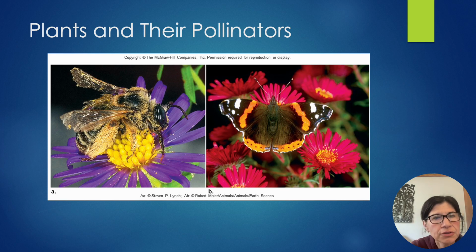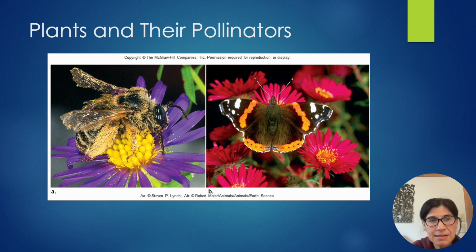I mentioned this earlier, but plants kind of evolved with their pollinators. So why are some plants yellow? Why are some red? Because different insects see and are attracted to different colors. And usually, if you can see this bee, see how it's got pollen all over. They're attracted to the color and they stay there because plants also make nectar, which is just a sugary liquid. Its whole purpose is to feed these insects.